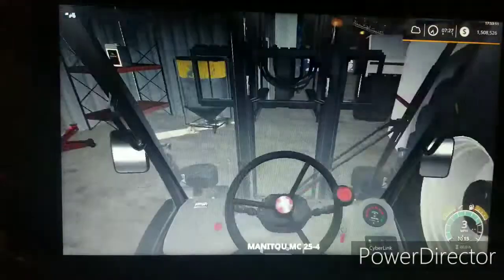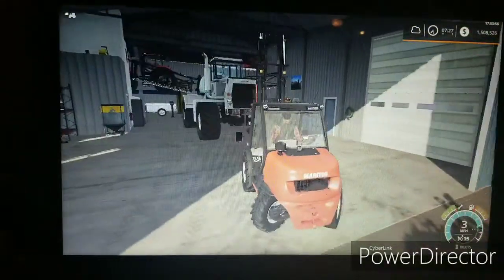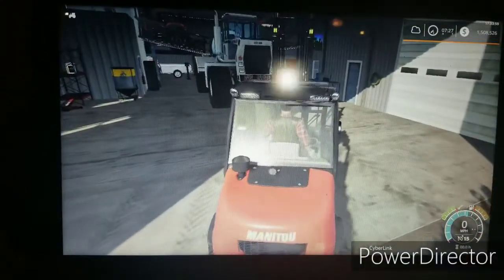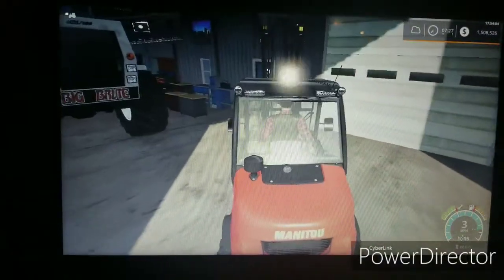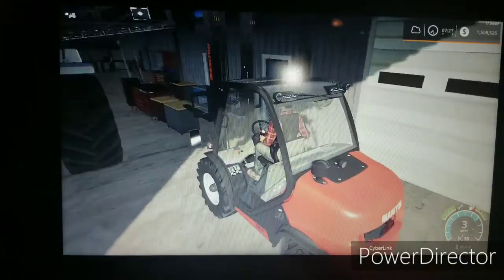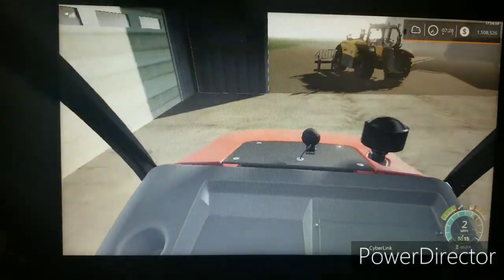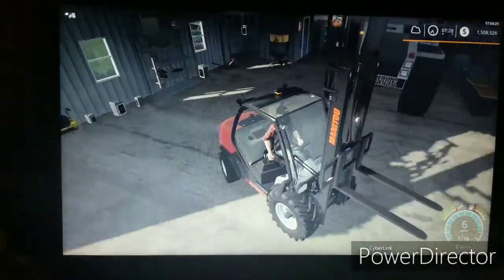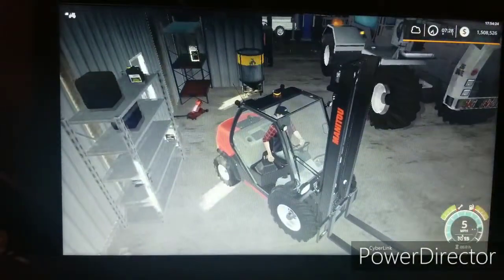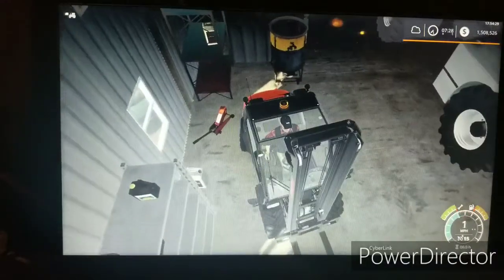Alright, now we do have the brute. It is on right now. We decided to let her run. But now this one we might have to use the telehandler. Yeah, we're gonna have to use the telehandler for this one. But it's okay. Sent me an old forklift here. Can go right over here in this lovely corner.